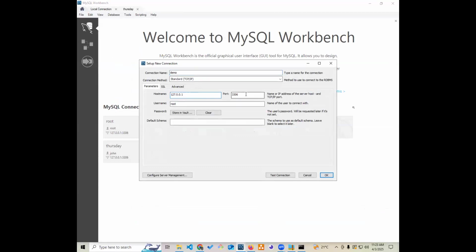If you want to change the port, you can give it a try. But if it rejects, that means you have to go to your firewall and allow the port that you just created. For example, I change here to 3310. I'll need to go to the firewall and then allow the firewall to receive traffic in this port that I've written, 3310. But now I'll just leave it as 3306.